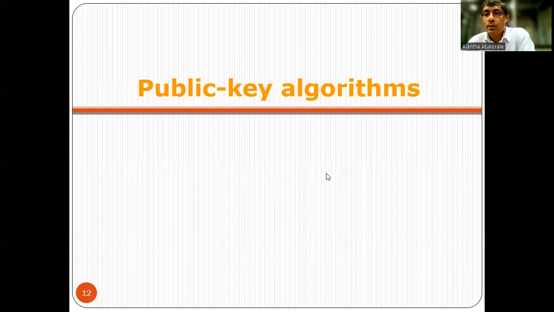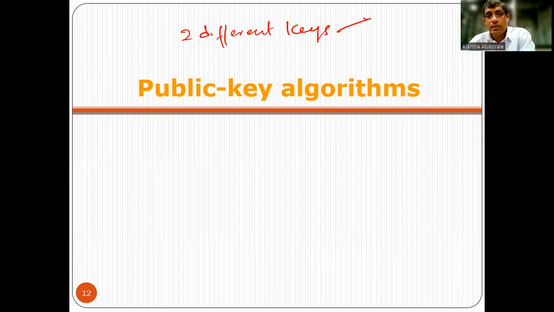Okay, so today we are going to talk about something called public key algorithms, where we will be using two different keys. And the keys also have names now, right? In the previous model, with a single key, you can say it's a secret key, that will be easier to remember as well. So that's a secret key. The same secret key has to be shared between the sender and the receiver.